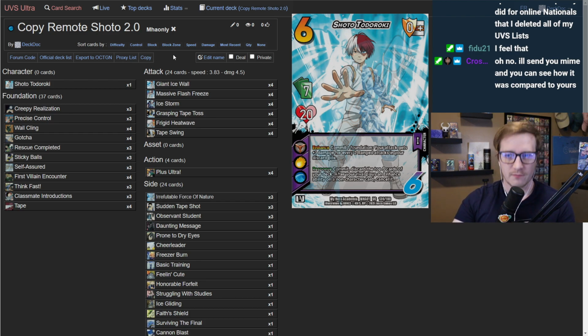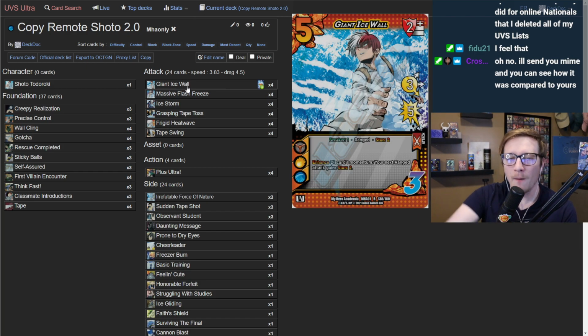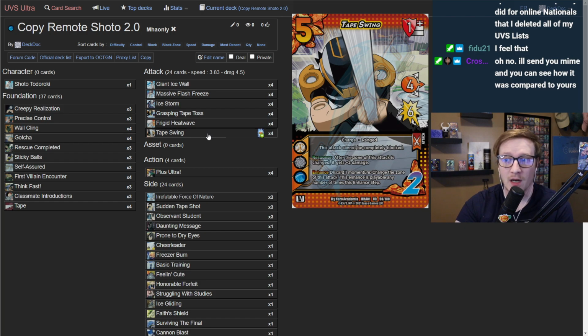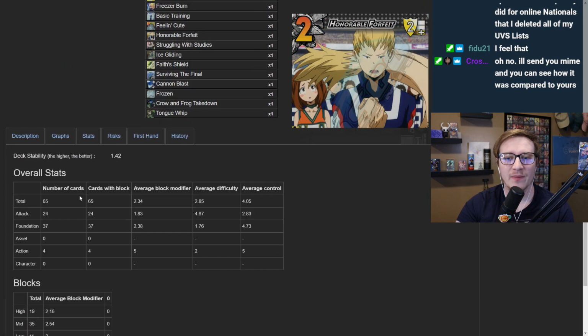So first off, let's look at your attack lineup. Giant Ice Wall, amazing. Massive Flash Freeze, perfect. Ice Storm, awesome. Grasping Tape Toss, spectacular. Frigid, amazing. Tape Swing, awesome. I don't actually think you need to change your attack lineup at all. 24 attacks is a lot of attacks, and I think the biggest issue that you have is this number is not big enough. I think this number needs to be 70 in order to have the perfect lineup.